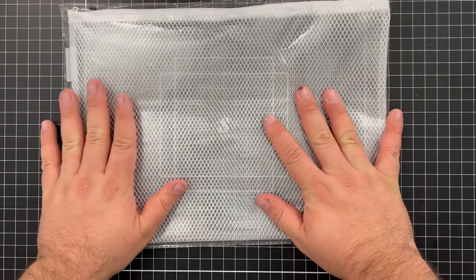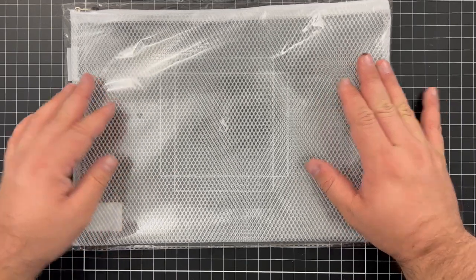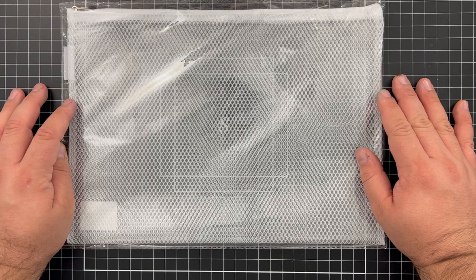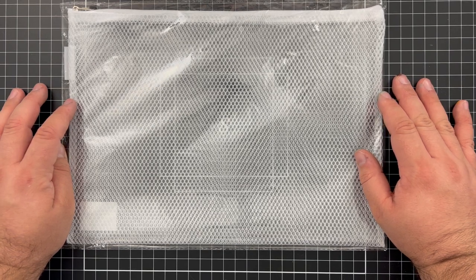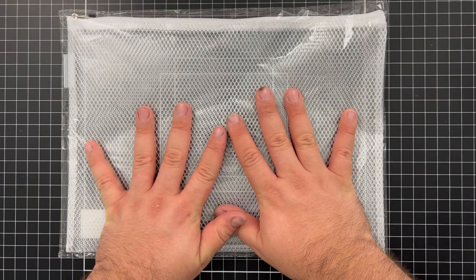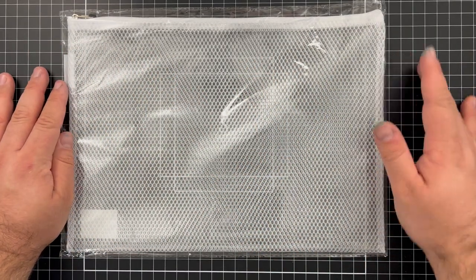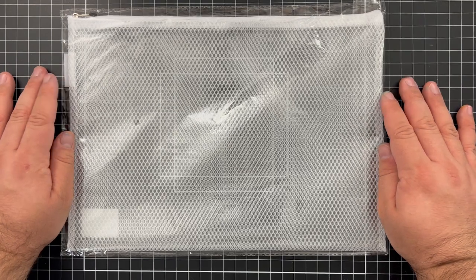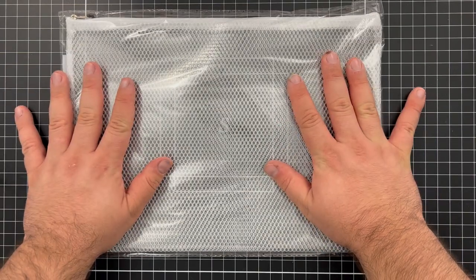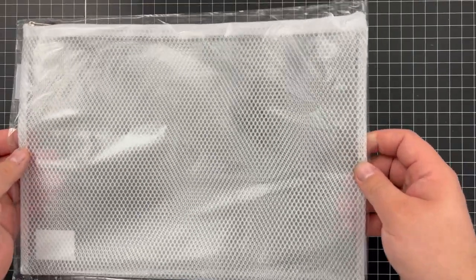The first product I wanted to show you is that scrapbook.com now has zippered envelopes you can use to hold any of your crafty goodies. These are absolutely wonderful when it comes to transporting your items if you're going crafting for the day, or if you're working on a specific project. There's a nice large size — about 13.5 by 9.5 inches — and you can even fit a full-size letter sheet of paper inside. They'll be really nice for durability.